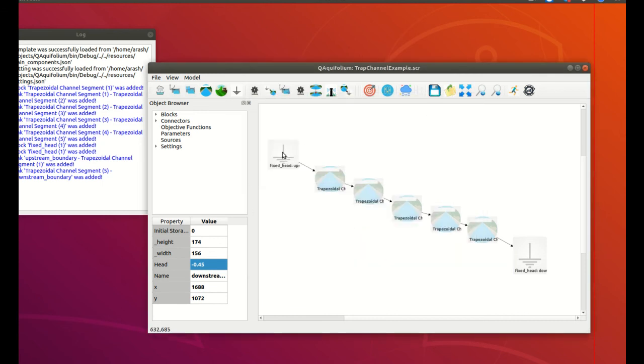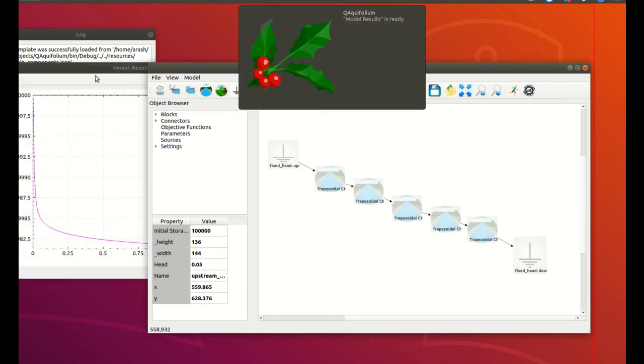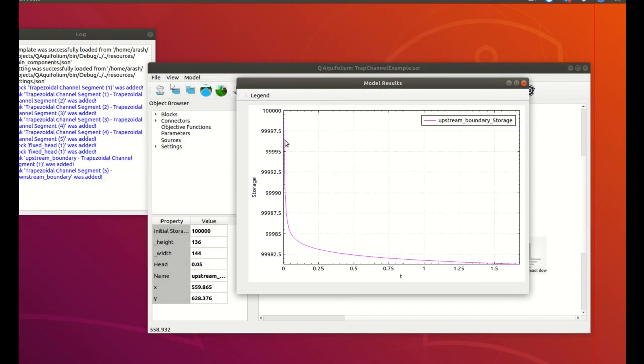The first thing I want to see is how much flow went out of my upper boundary. It can be a reservoir or anything. I'm going to look at the storage, and as you can see, this is how the storage of my upper boundary changes with time. If I increase the duration of the simulation, I'll see what will happen in the future.